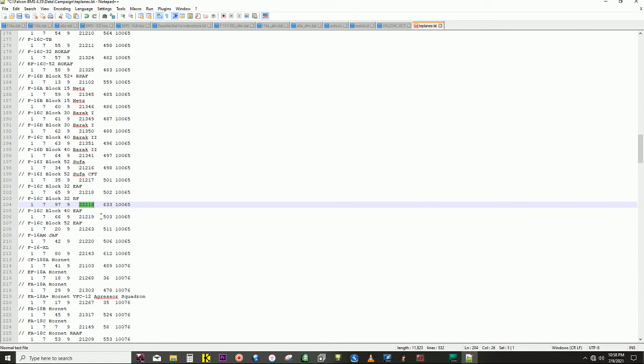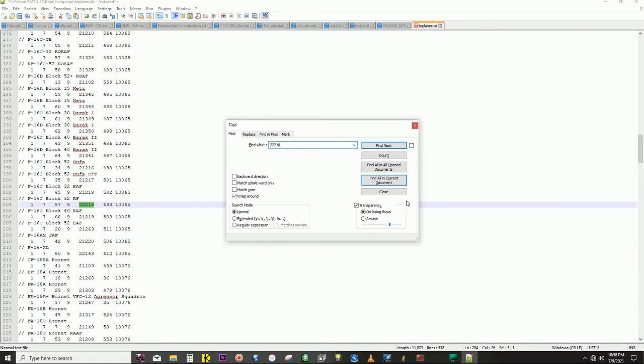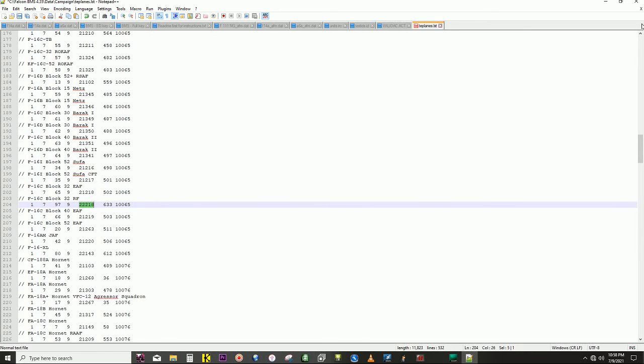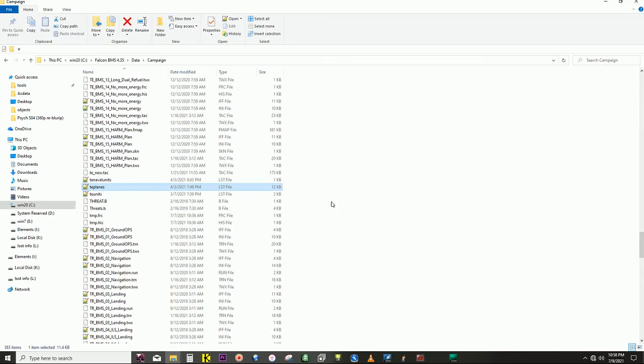Okay, I'm just going to see if it's in here. Nope, it's the only one, so that's good. We got a unique dogfight number if somebody wants to develop that later into dogfight mode. Okay. And so now if you load the game, you will have the F-16 red flag instead of EAF.